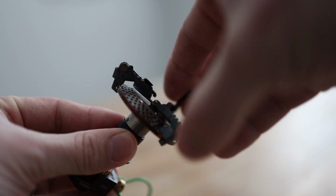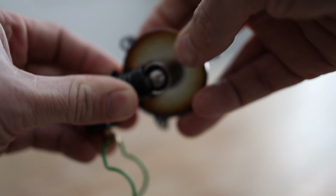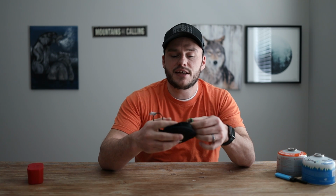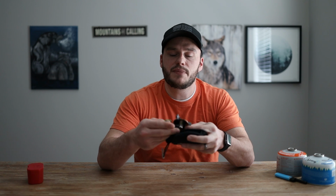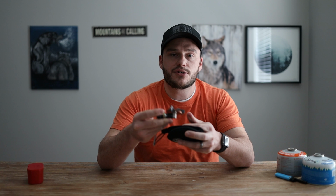This is the Optimus Crux stove. It is known that these fold up, and then you can also fold this over and it becomes flat. The reason it becomes flat is it comes with a soft material case. You can tuck it inside the side of this material when it's flattened, and then you can squeeze it with this cinch onto the bottom of a tank, so it wraps to the bottom of your tank and will keep them together. I want to mention in this video, they do make a light version of the stove too. This is not the light version. This is the standard Crux stove.